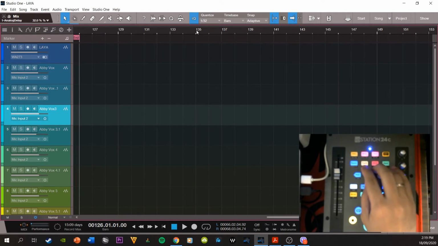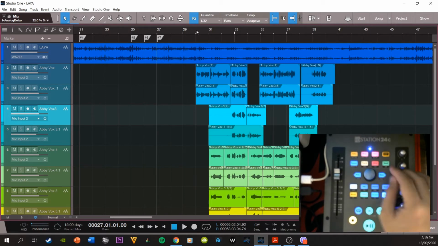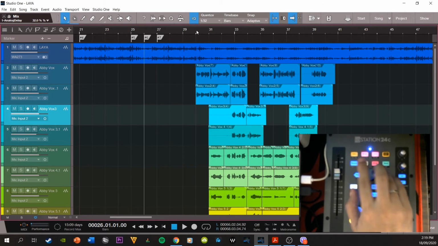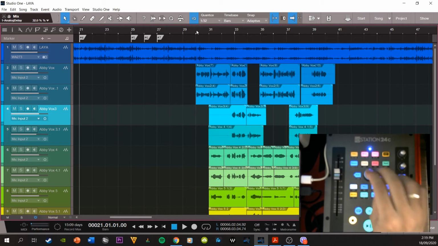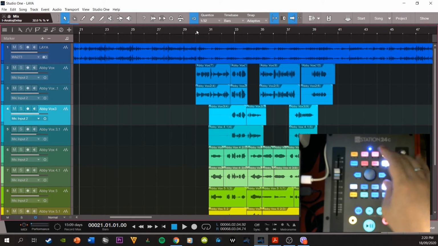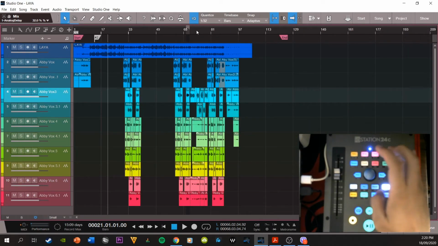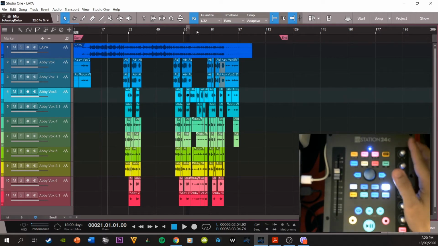Cool, right? Cool, you can definitely use it. Just undo all those markers. Start and end markers.